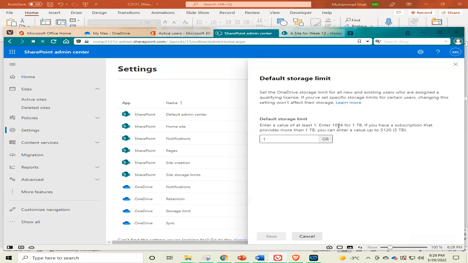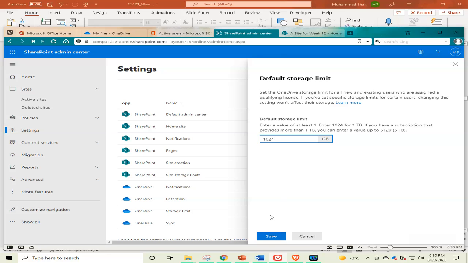Usually it's 1024. I was just testing and I changed to this one. So for example, if we set it back to 1024 GB, so actually it will be 1 terabyte. If we want to set this one as the default for all the users, then of course we can also change it specifically for each user one by one if we like, but this will be for all the users. And we save.